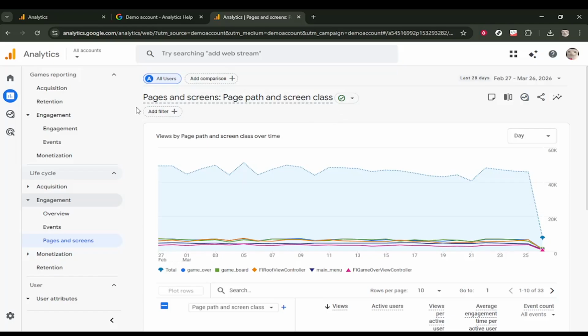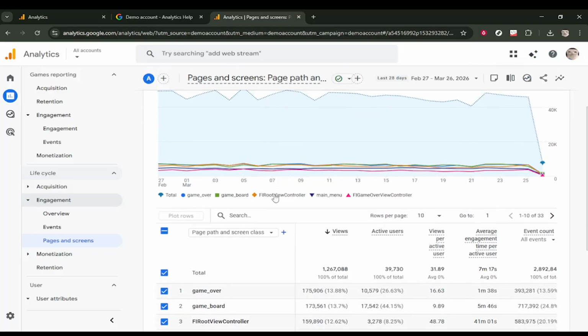Once it is open, you can use what you see here to isolate a single page by looking for its page path in the table and reviewing its view count and trend line. For best results, make sure your date range in the top area of analytics matches the time period you want to measure. Also, be consistent with the page path format you are comparing, since similar URLs can appear as separate rows if the path differs.